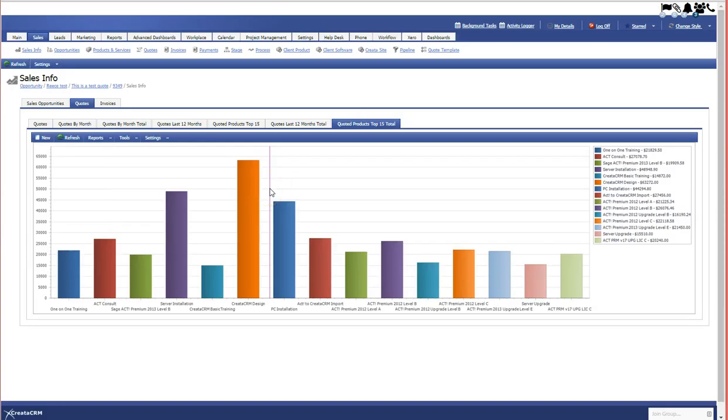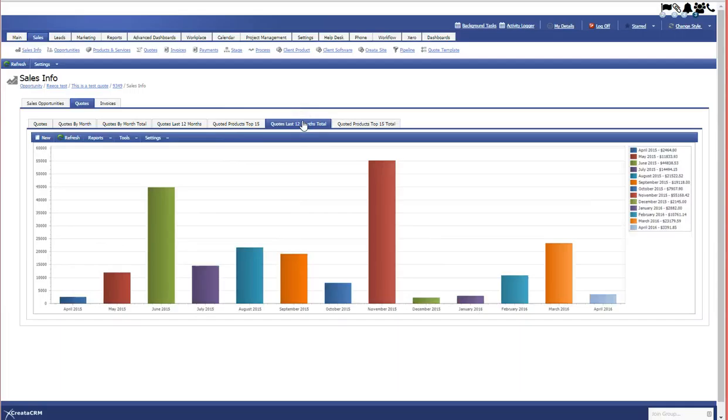Again, that's all customizable, but more importantly, when you go from quotes to invoices to jobs, we can really wire all those elements together, and you'll be able to see your different KPIs, with how many quotes you've done, sorry, how many dollar amounts per month, what products and services you're looking to do, and go through all those channels.